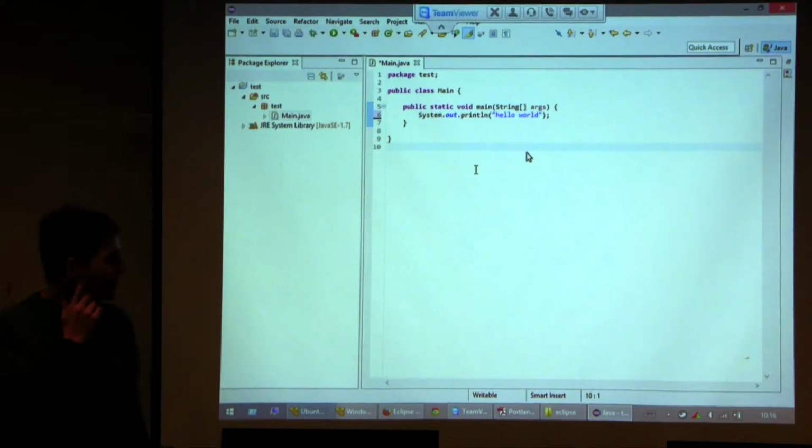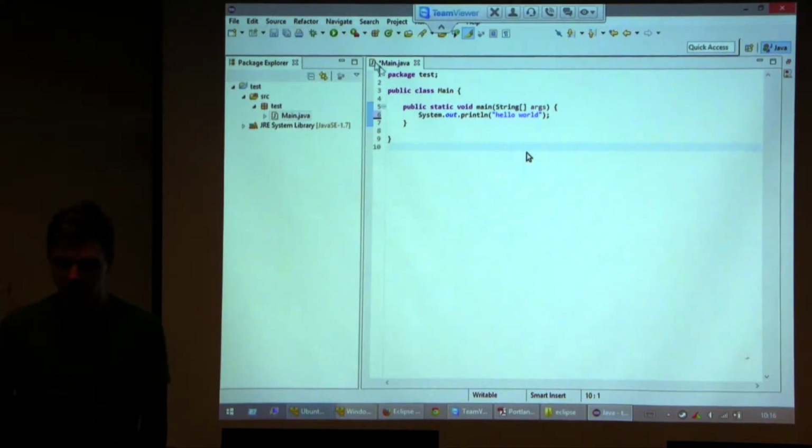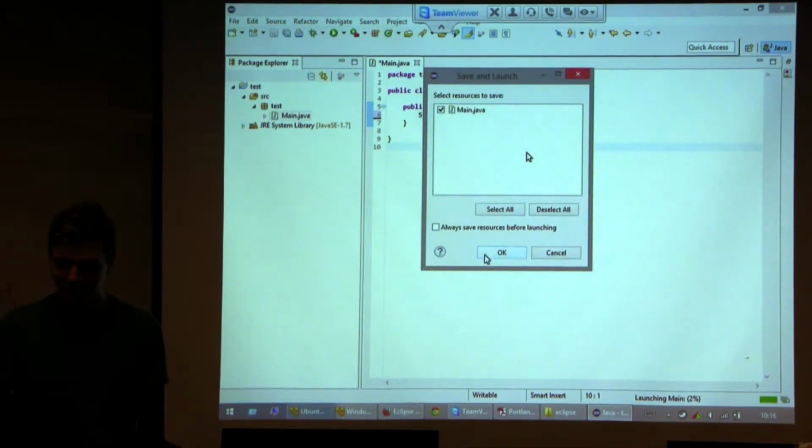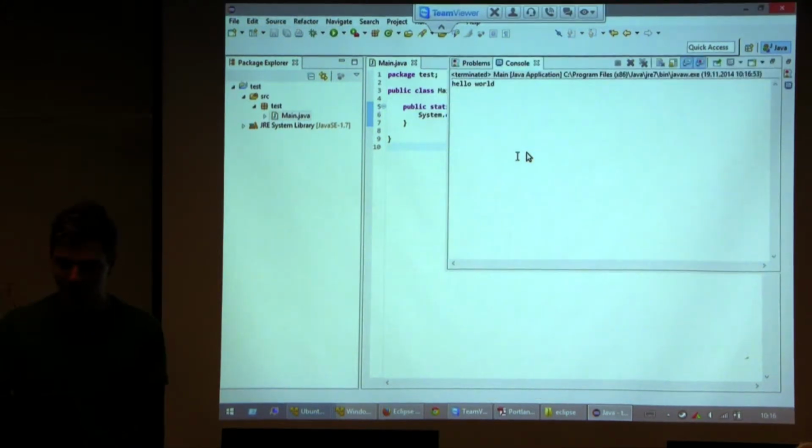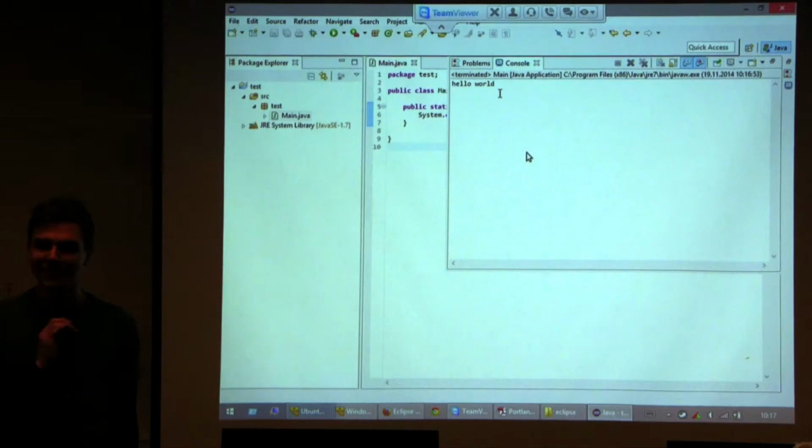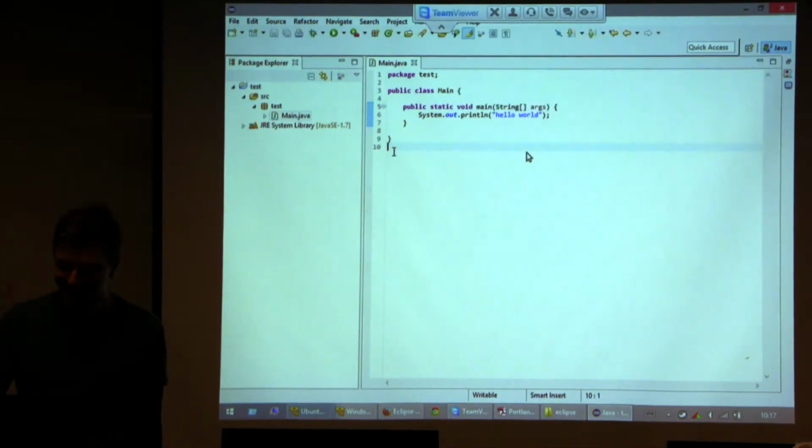No errors, as you can see, and I can now go ahead and press the play button. Yes, I want to save everything. And you can see my console opened, and it says hello world, which is nice. So you can see I can easily get started with something.